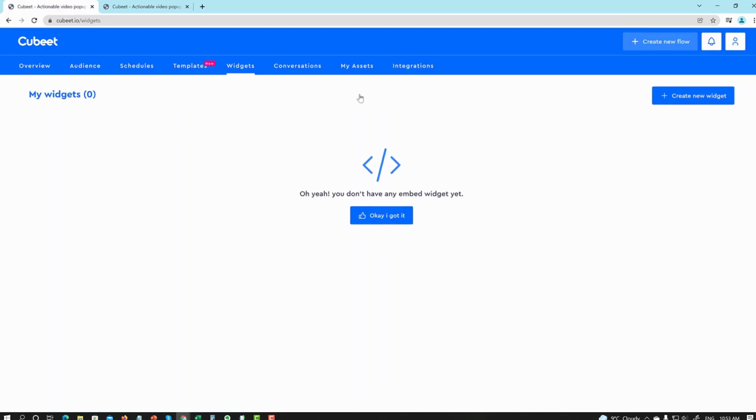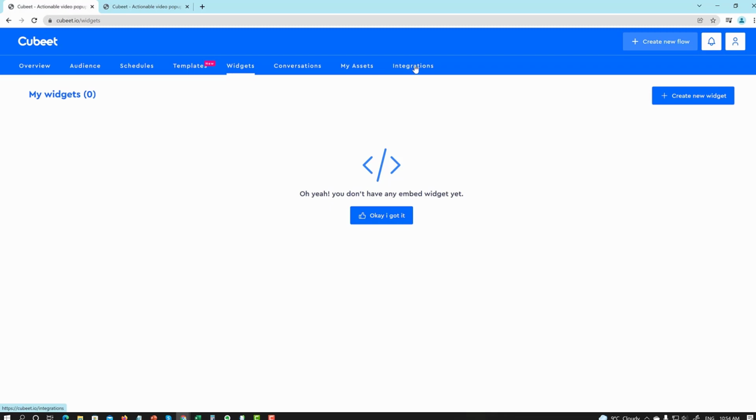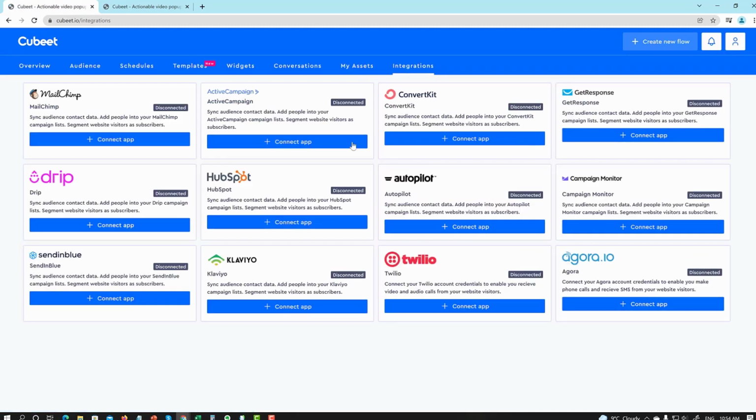You also have, as you can see, the embed code. You can create that widget using the existing system that I just showed you, where you can get that widget and add it to multiple websites. You also have the integration section where you can integrate this with different autoresponder services and that kind of thing. Even with Twilio, you can do the SMS messaging system and all that stuff. Klaviyo is for e-commerce, for example.